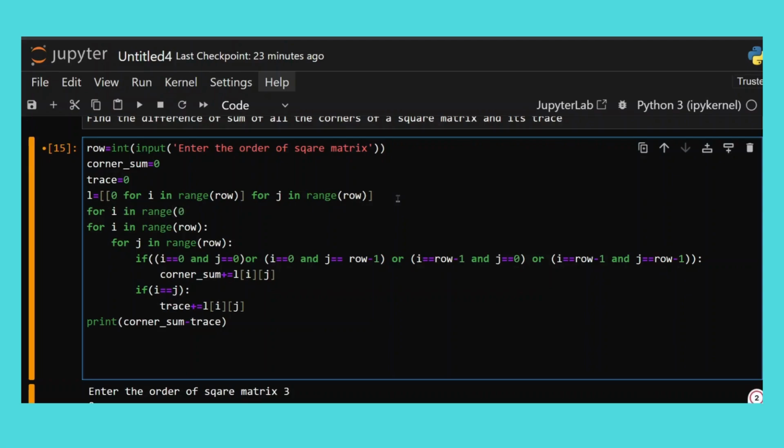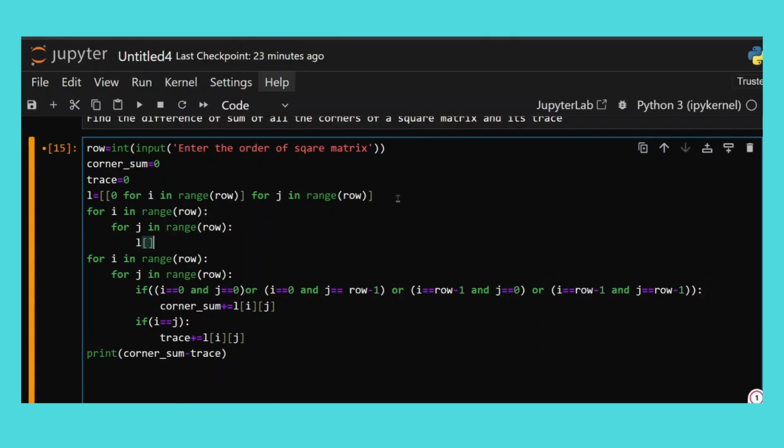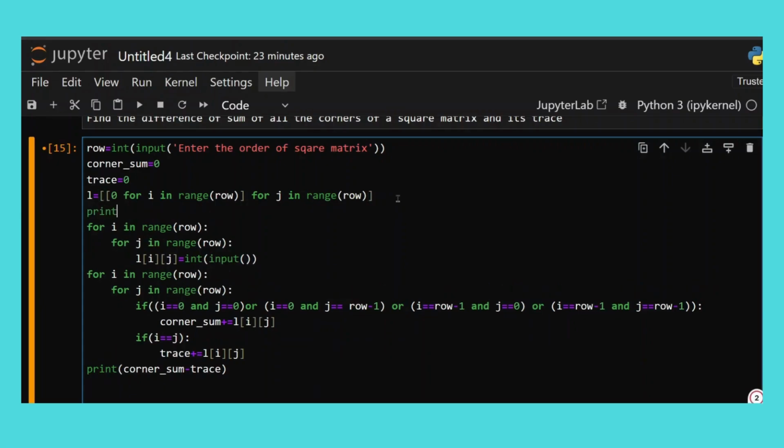For i in range of row, for j in range of row, our L of i j should be updated with the user input. So let me print a message here: enter the matrix elements.